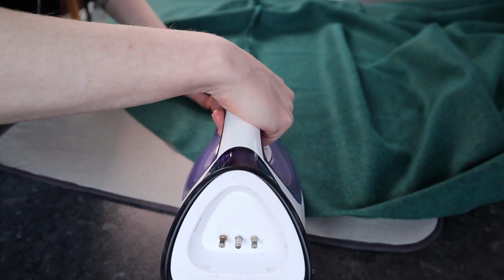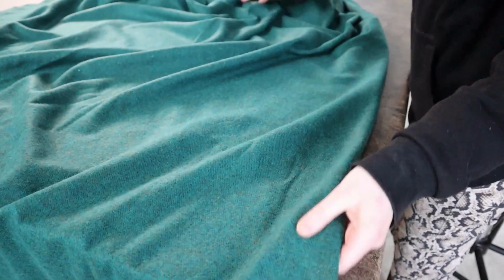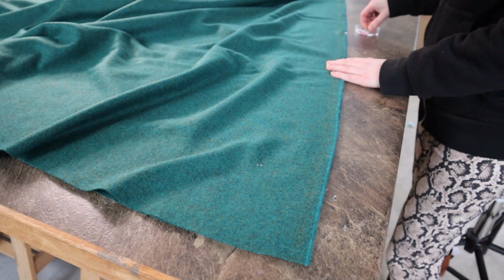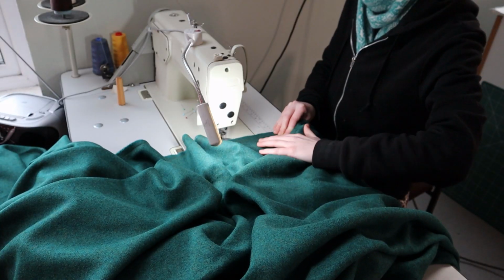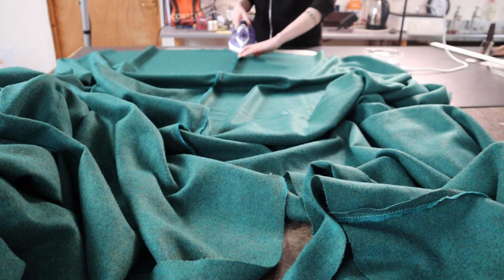Once the piecing is done, the only actual seam in this cloak is the back seam, and this fabric isn't fray, it's a tightly woven wool, it's almost felted together. I'm not even finishing these seams, I'm simply leaving them as is.